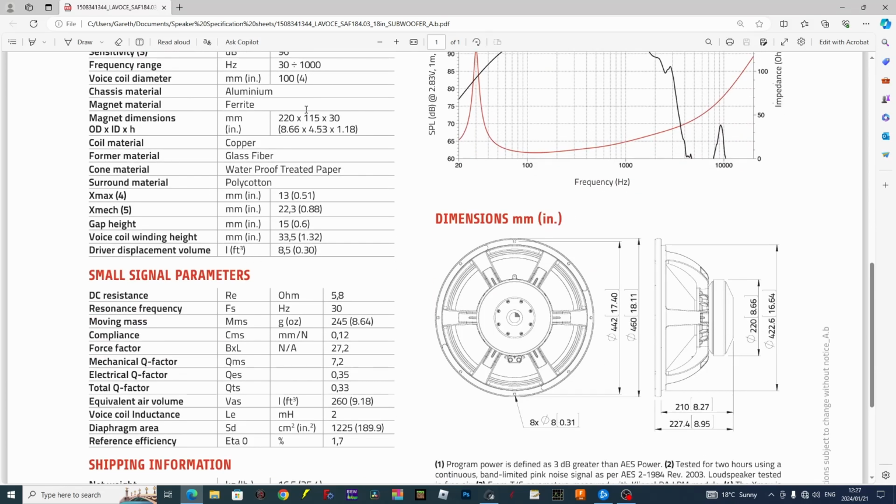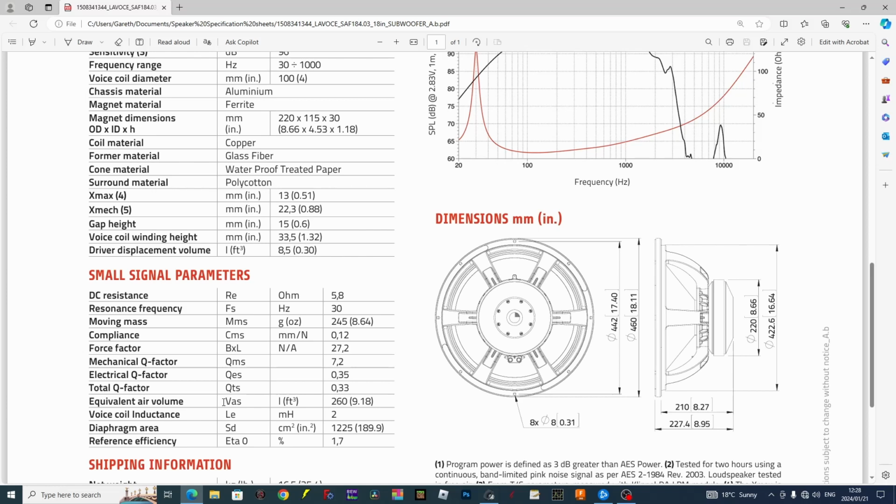Of course, Fs is relatively good. We know that we're going to be able to reach down into the low 30s. Generally speaking, I like to tune a cabinet about 5 to 10 hertz above the driver's Fs. Relatively speaking, the thing that might become a little bit of a catch, if we have a look at the parameters, you might not know this, we want to go somewhere around about half of Vas in general, right? To get a nice, really good alignment.